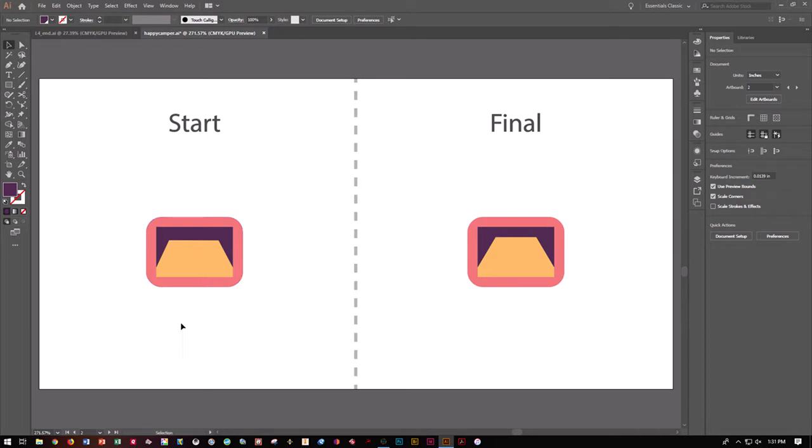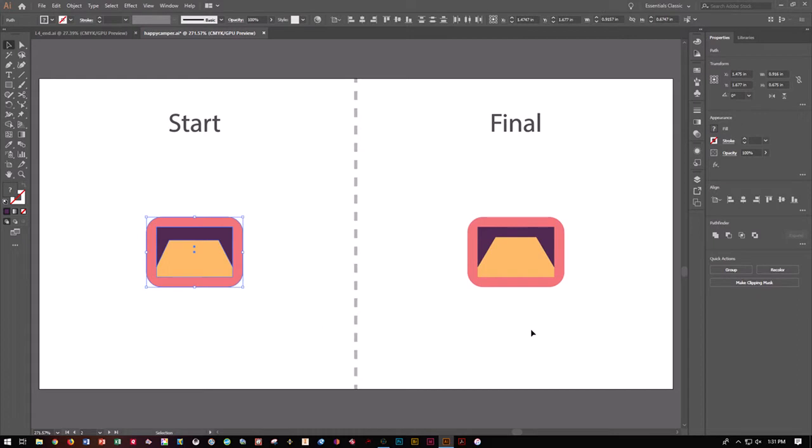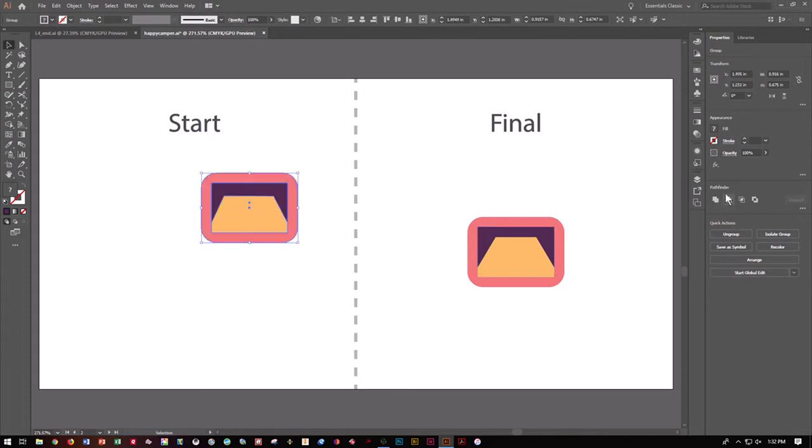We've created that. So now we need to group these items so when we go to put them onto our mobile home trailer, it will come all as one piece. So we're going to drag a selection around it, see it collects all those paths. We're going to come over here to Group on the Properties panel. So now when we try and move it, it will all move as one thing.